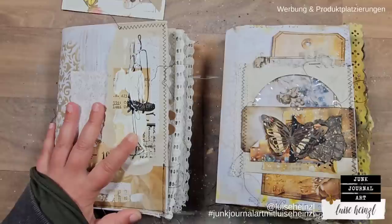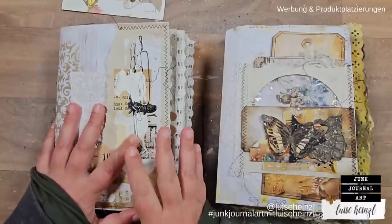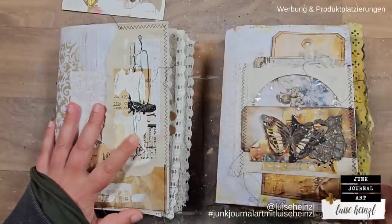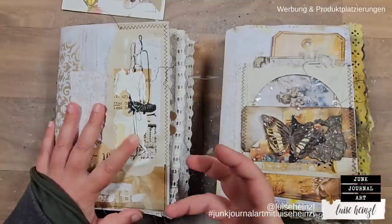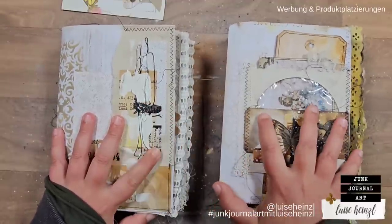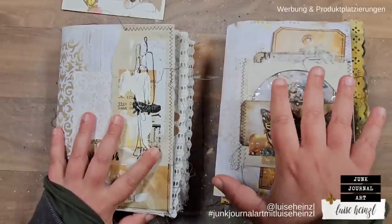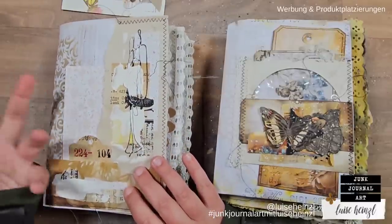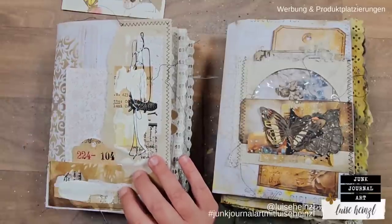I also have one video on my plan that will show you how to use a journal once it's finished. I want to show you how you can put things inside of the journal that have a totally different color or a totally different style than what we have here. Because I thought, we have created a clean journal, we have created a grungy journal, but what if the person who wants to work in this journal wants to put totally different things in here or in here? What if someone has pink embellishments and wants to put them into this clean journal? Is that possible? I want to talk about that.